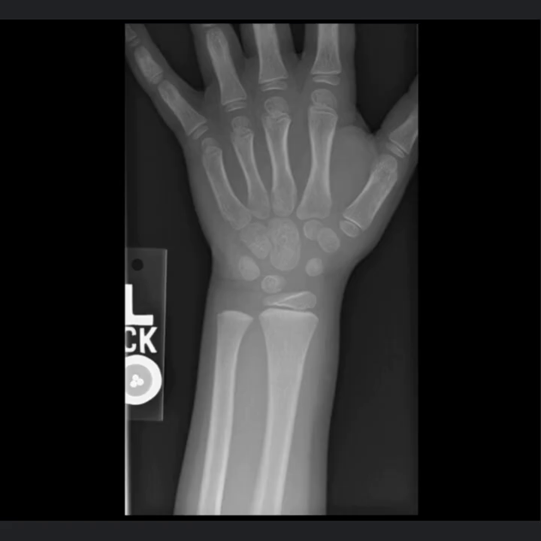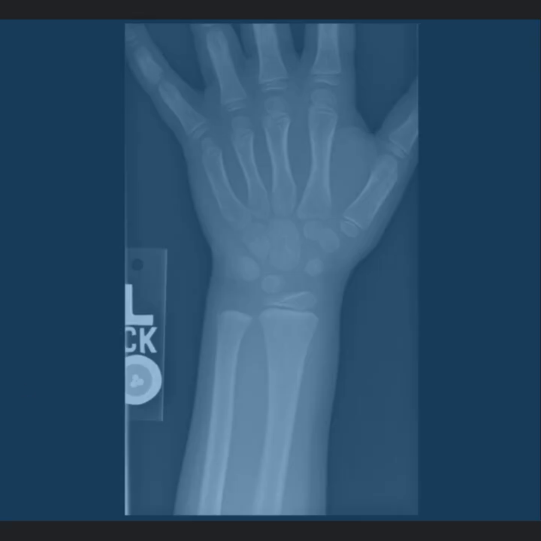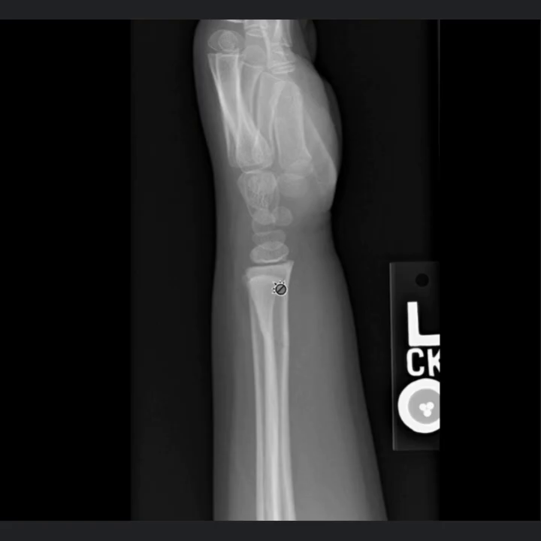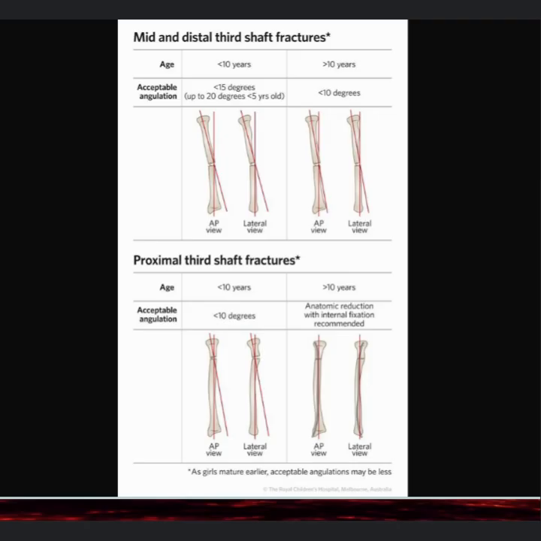So again, the workup typically involves x-rays. In this patient, you can see these x-rays did show some evidence of slight dorsal angulation. Now, knowing that this patient is younger, 7 years old, and has a lot of remodeling potential and growth plate potential throughout this area does change or distinguish the way that we treat this fracture.